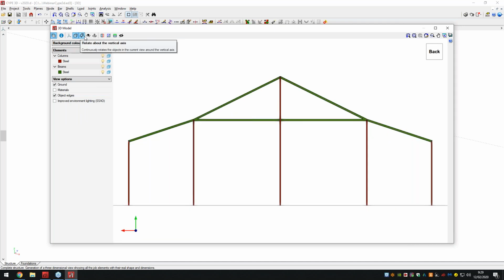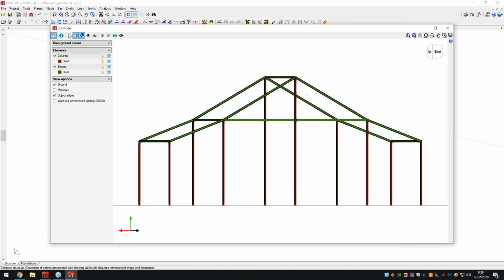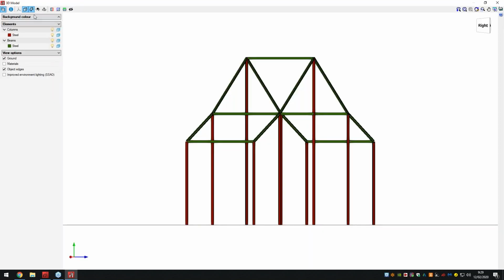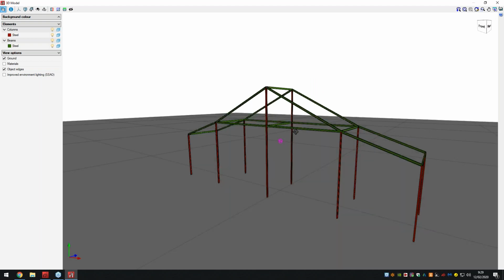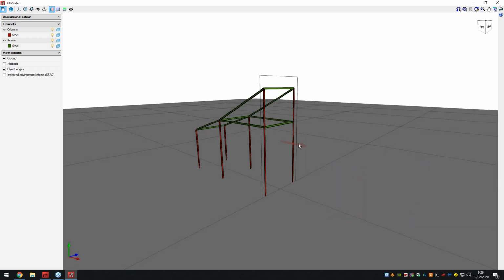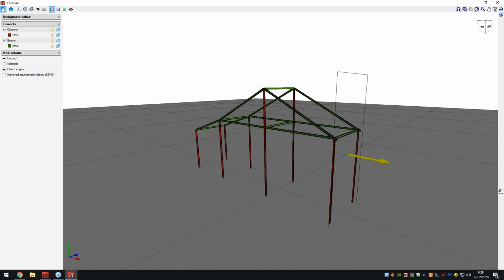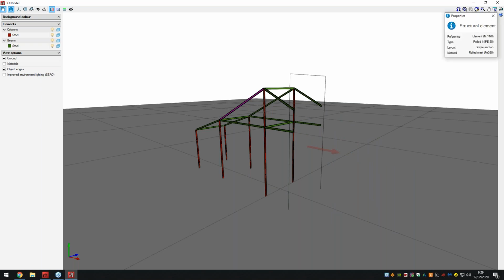Projection types, rotating about certain axis automatically. And also, a nice nifty feature when you've got larger projects is introducing cuts in the axis. So you can see here, I can do that as well. I can also obtain different information about certain elements. You can see here by clicking the eye model, I get a condensed properties explanation. So the reference, layout, material, etc.